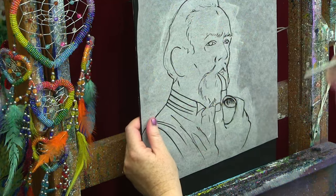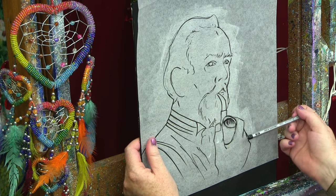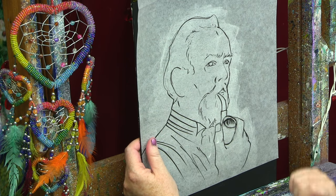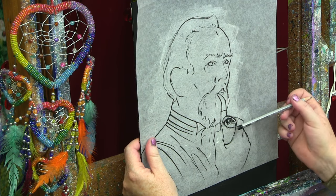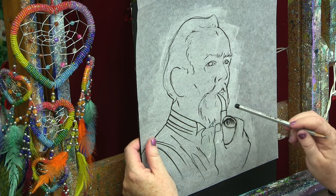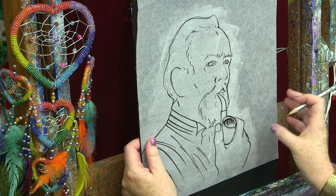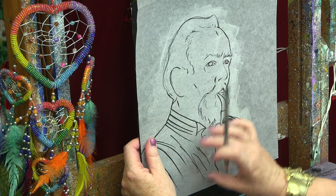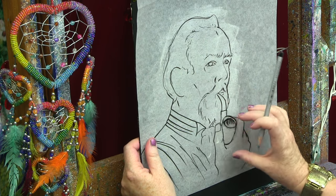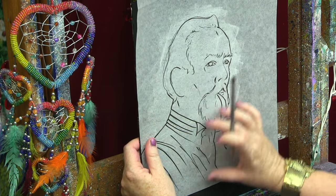I wanted to make sure that I put the focus of this piece on this hand. So I made this hand just a hair too big. I made this hand a little bit too big, because I wanted this to be about this. I thought about if this was the person in my life, if I was painting the story, what was important about this whole thing? And what jumped out at me was the hand. So artistically, I chose to put my focus on the hand.